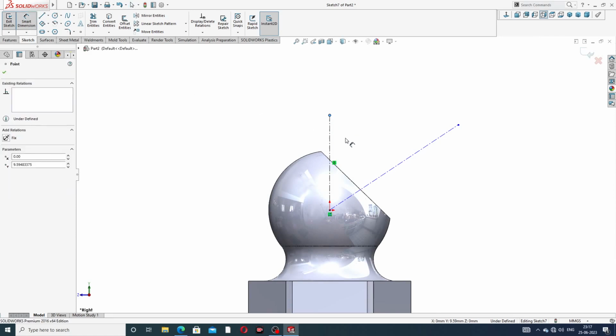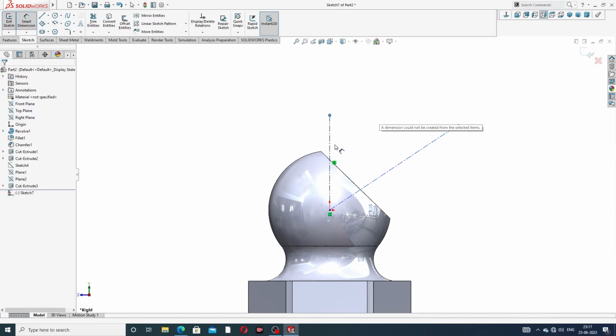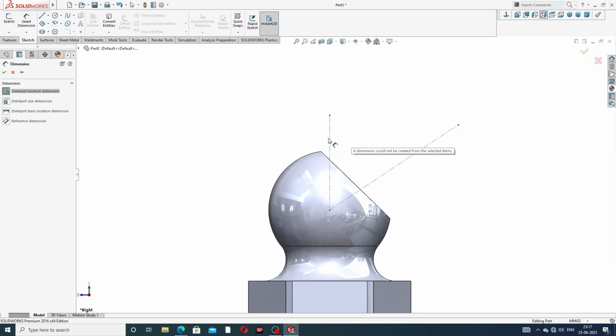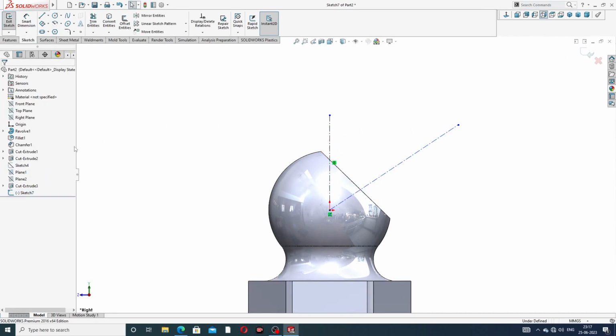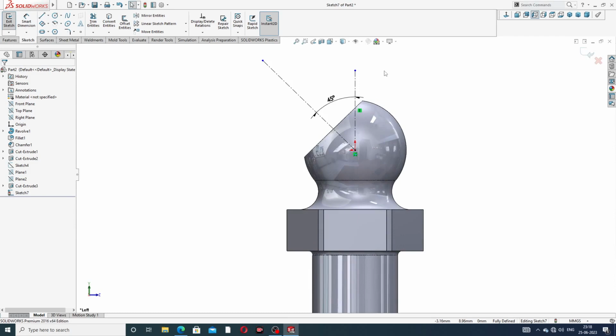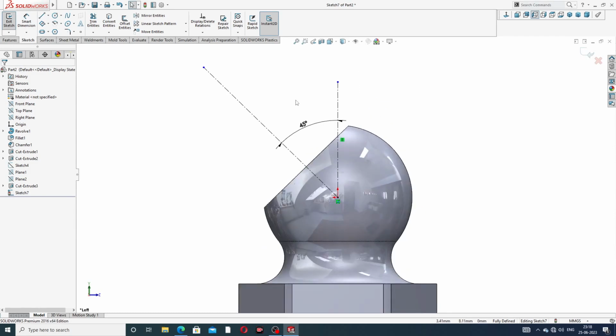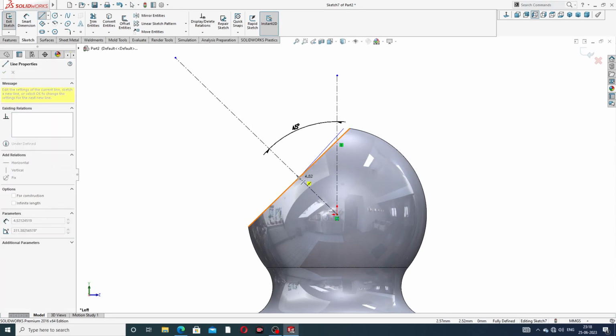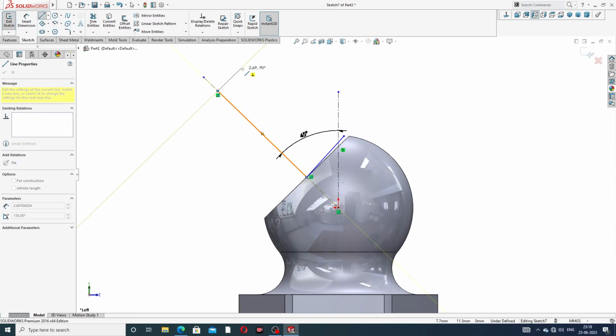Select this and use a 45-degree angle. Again select this, and select a 45-degree angle. And this line is this, and again select this. Okay, this is a perfect line. All is mentioned here. Select a line, connect this to this line and draw this. Okay, and select this line.